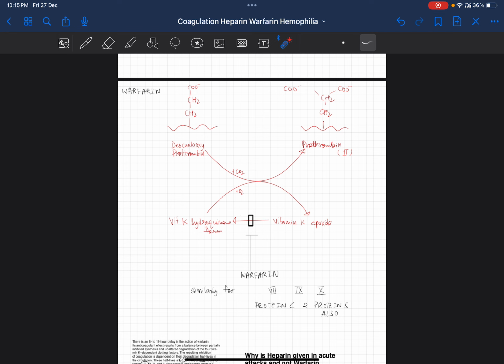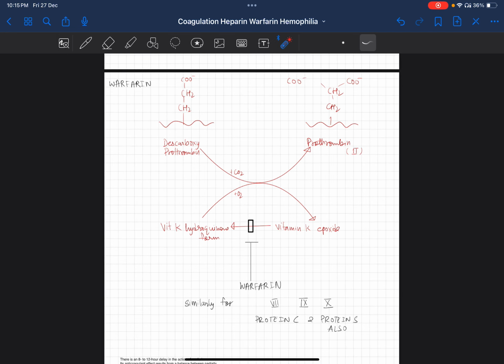Okay, now let's come to the mechanism of action of warfarin. Warfarin also does not very directly affect your synthesis of clotting factors. I'm saying very, very directly because very directly you would expect something to happen here, but it is happening in another cycle. This will be important because you can give some forms of vitamin K to help with warfarin toxicity. That's why you can give vitamin K. Now, this step here is blocked by warfarin. This step here was helping this step here to form the prothrombin.